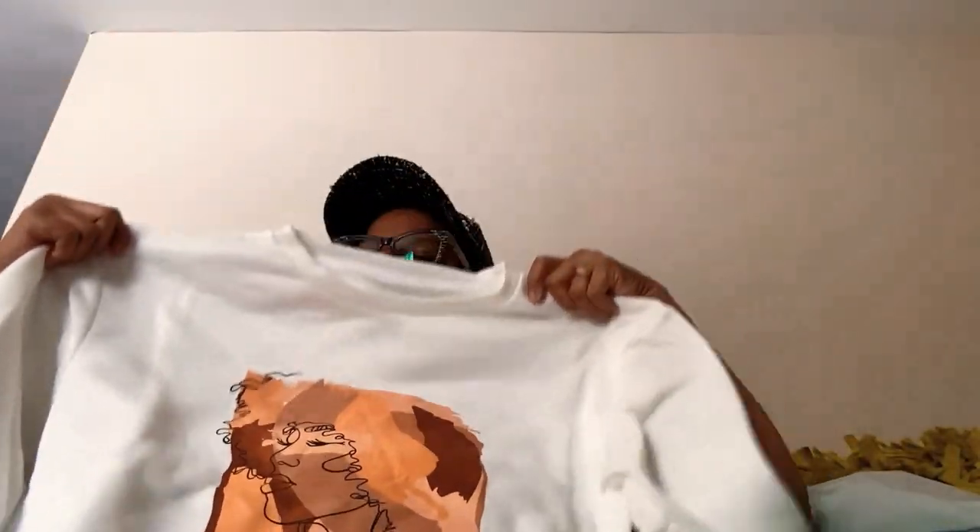Look at her — she's cute. Look at all the shades of brown to represent that melanin. I have some brown lipstick I'll be wearing when I have my little curly brown-blonde-auburn crochet wig. It's gonna go perfectly with this shirt. And these shoes are what I bought to go with this shirt.